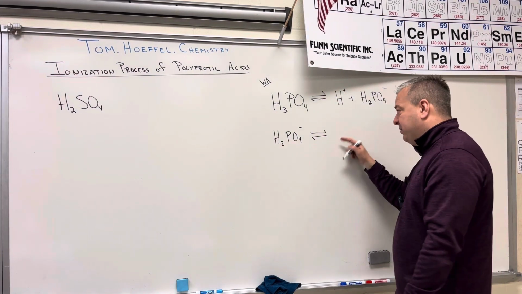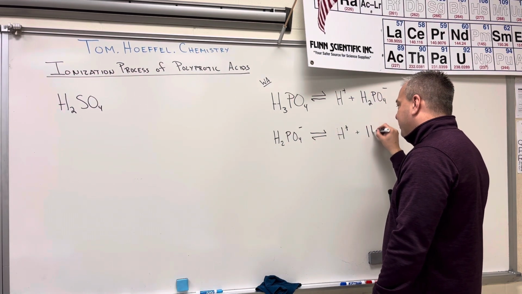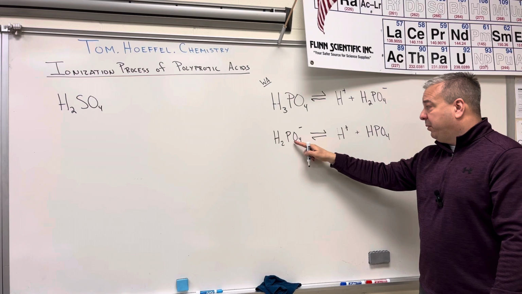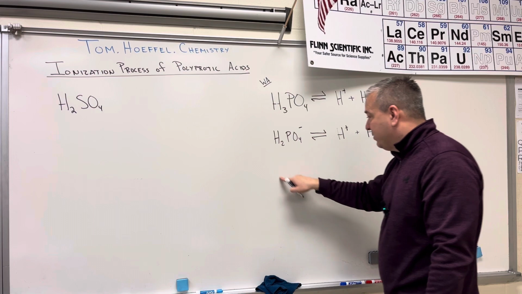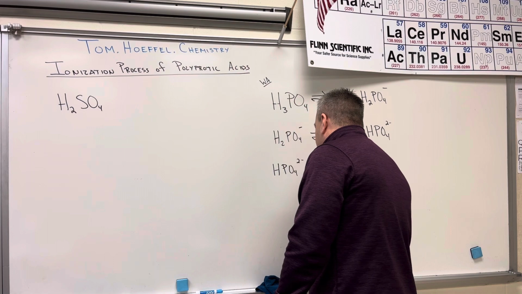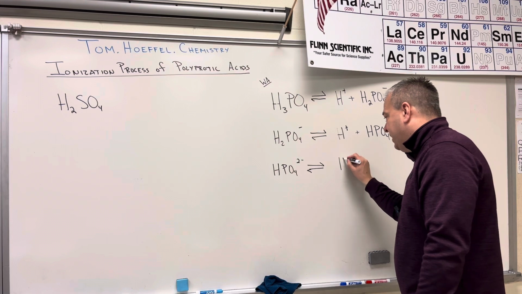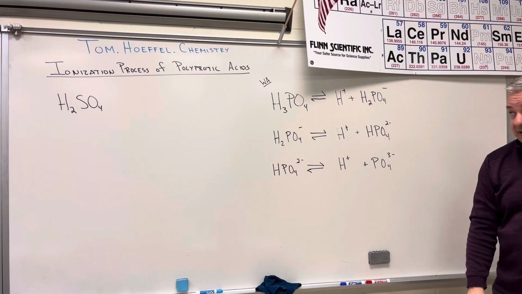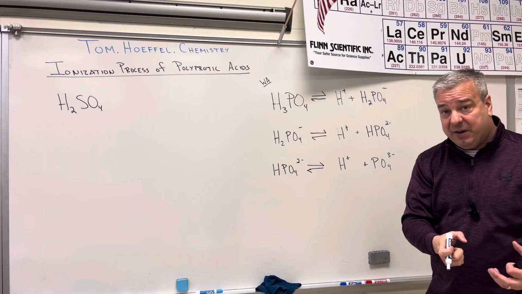So we're going to take another proton off, and if we take a proton off of this substance, what's remaining is just HPO4, and since we took off another proton, okay, it's now going to have a -2 charge, and then we're going to repeat that process one more time. We're going to put HPO4 down here with the -2 charge, and we're going to take off the third remaining proton, okay, and that's going to leave us with something that looks like this. So it happens in steps. Not all 3 protons come off at one time, okay?